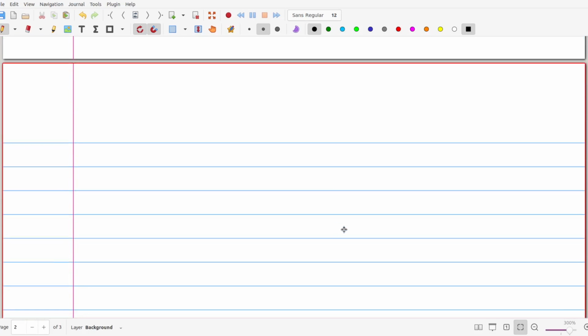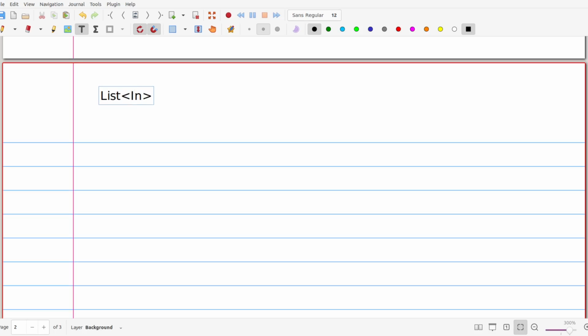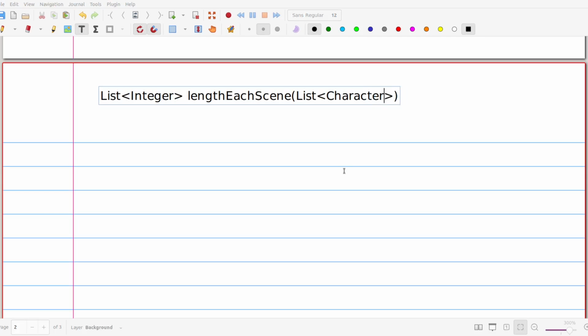I'm gonna start writing the code here. Okay, let's say we're gonna be returning a list of integer. Let's call our function length of each scene, and it takes a list of characters, the input list.